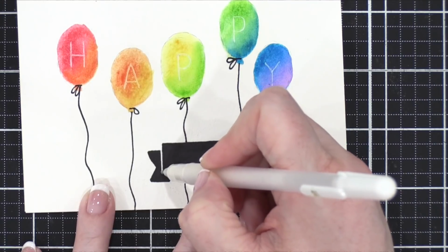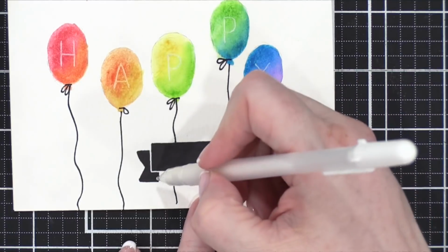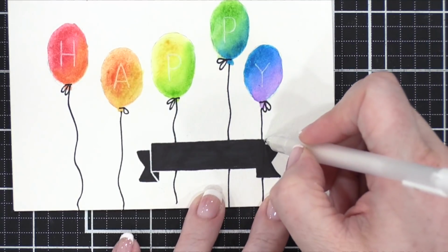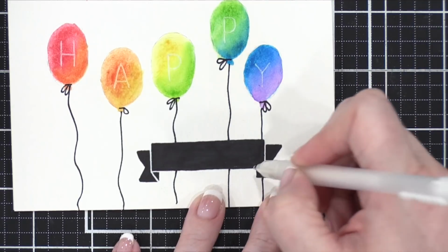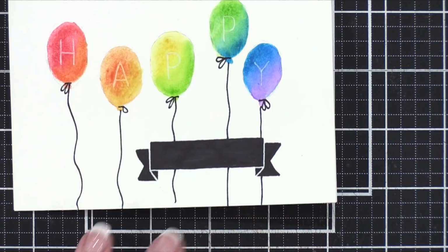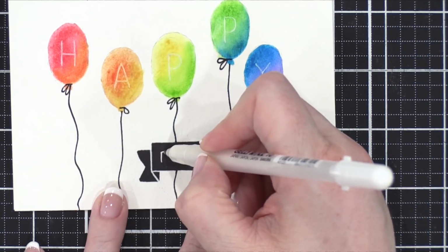To finish off the banner, we're going to draw 3 white lines on each side. You have the line on the outside of the rectangle, and then the one that connects down to the corner of the folded area of the ribbon. So 1 line, 2 lines, and then 3 lines. And that gives this the 3D effect of a ribbon banner.